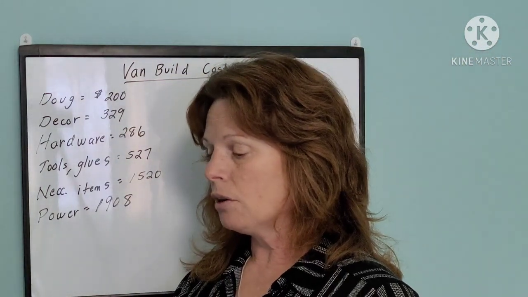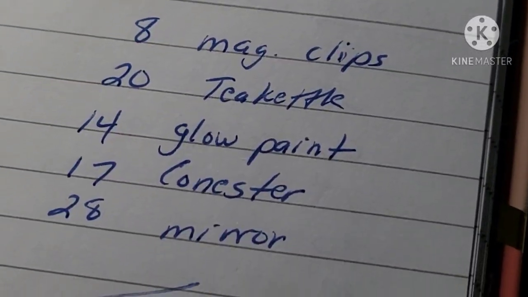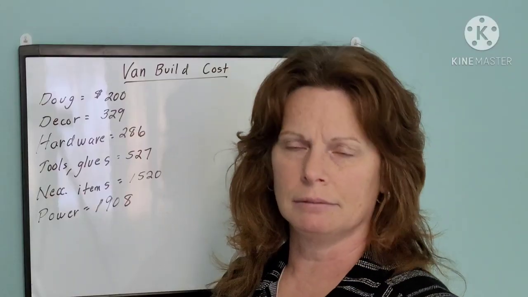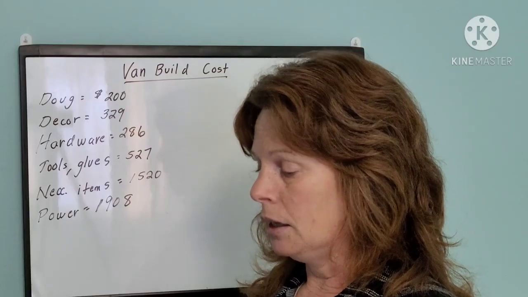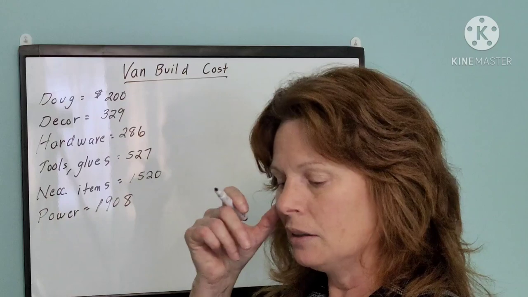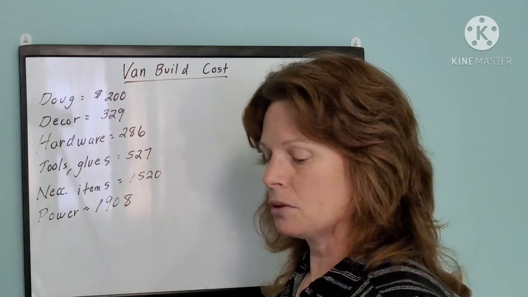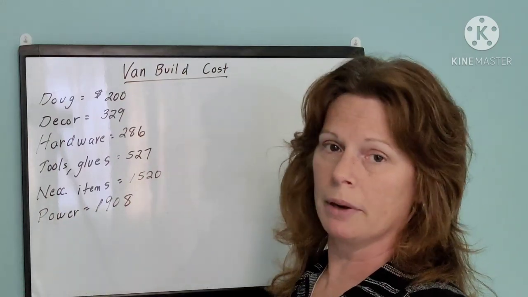The next category, I'm going to say extra items. These are things that I didn't necessarily have to get. It wasn't really much, like the glow in the dark paint I used for the handle and magnetic clips and stuff like that. That came to about, so I'm just going to call that extra, that came to only about $87.